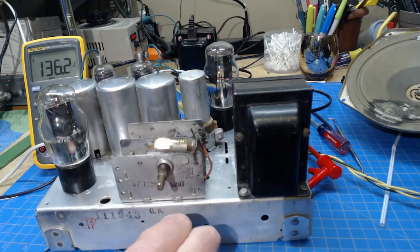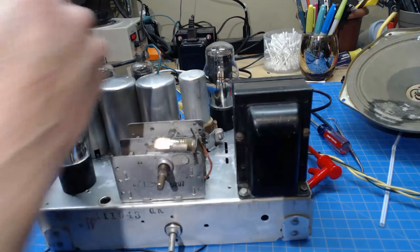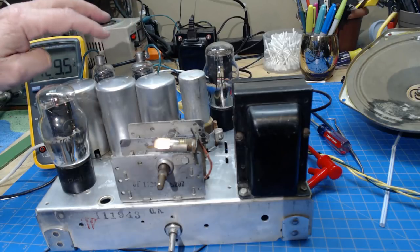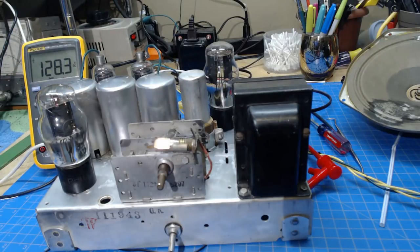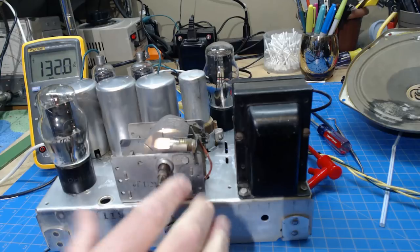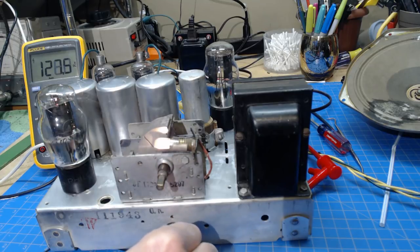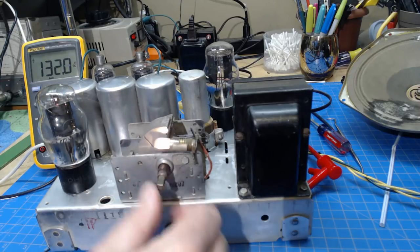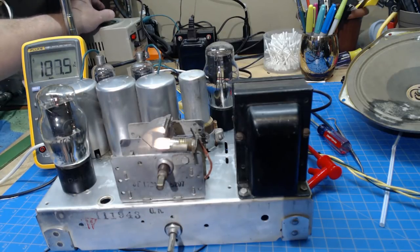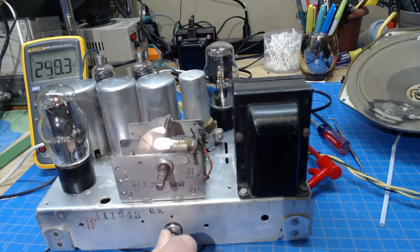Let's go on up to about 90 volts. We're starting to see an increase in the high voltage — starting to get a hum. We do have some sound at 90 volts. I don't like that hum though — let's go on up to 110 volts. We've definitely got more hum, and notice the volume control does not do anything for it. It doesn't sound like a filter issue.